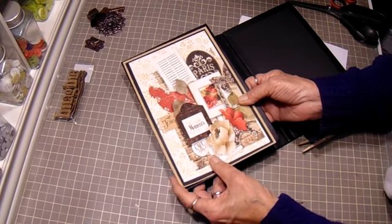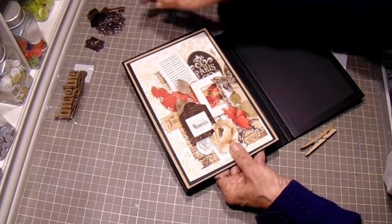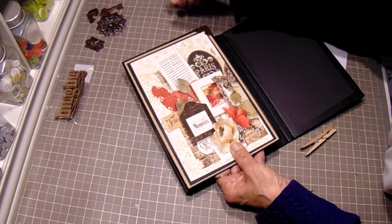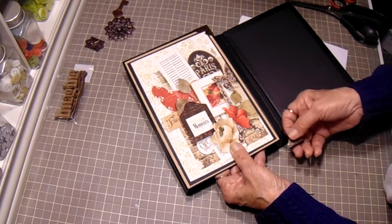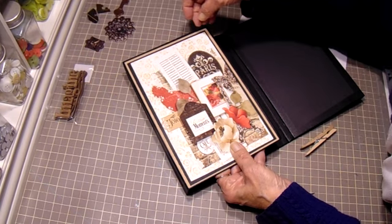I thought that was so pretty together. I really like it. And I had thought about putting some metal embellishments on it, and I've got some corner pieces and stuff like this, but I don't know. I guess I'll wait till I get to the very end and decide if I really want to do that or not. But you know, we got plenty of time to worry about that. But I'm going to lay this aside so that I don't get it all scuffed up.